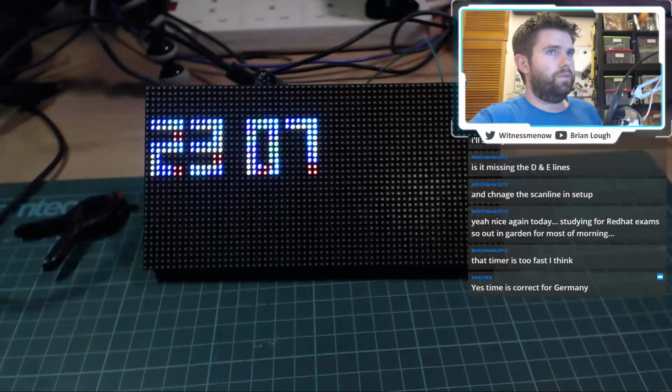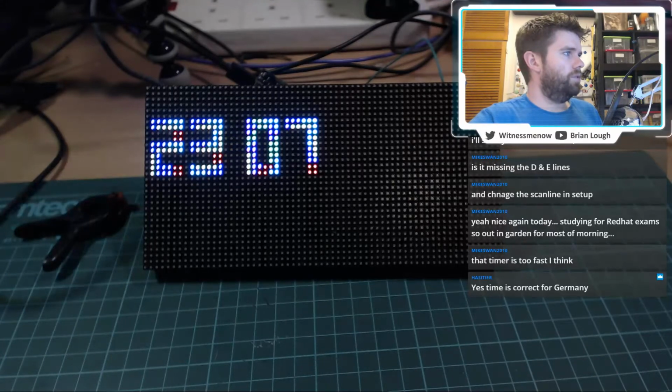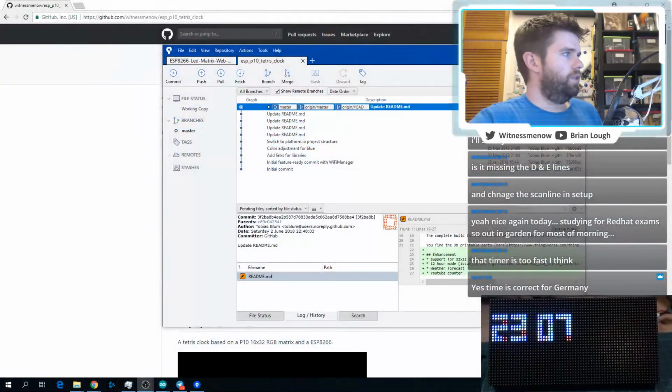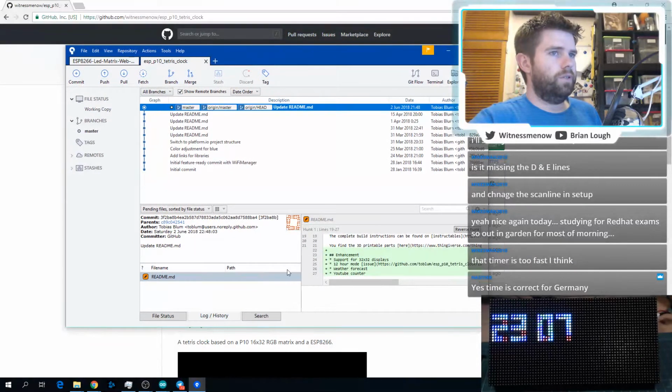Okay, try. Okay, cool. So I'm just cloning it down. Right, so now I have this cloned down locally, and I have all of Tobias's history and everything.